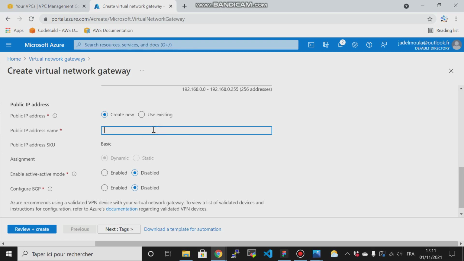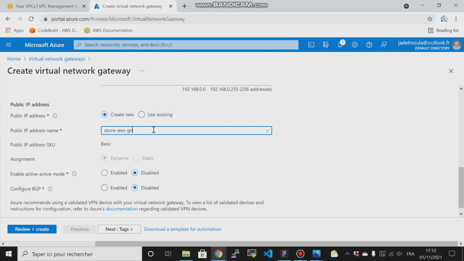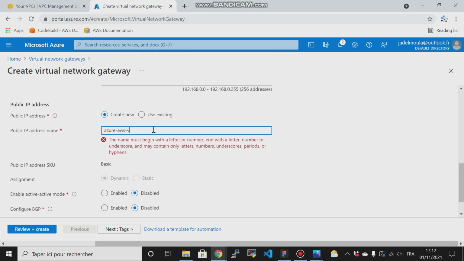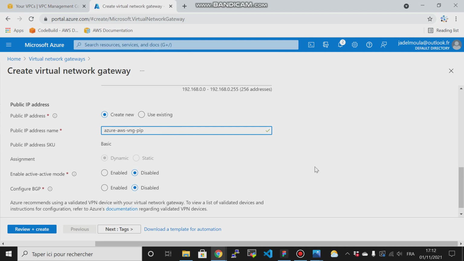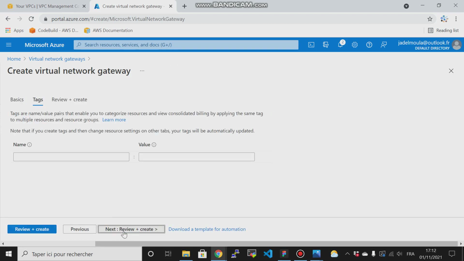I will call it Azure AWS virtual network gateway public IP address, and I will keep the other options as default.